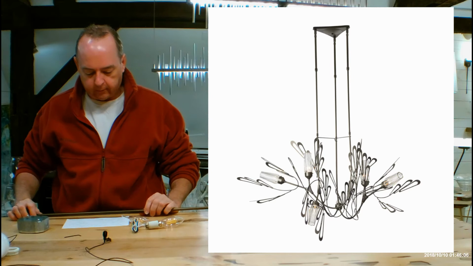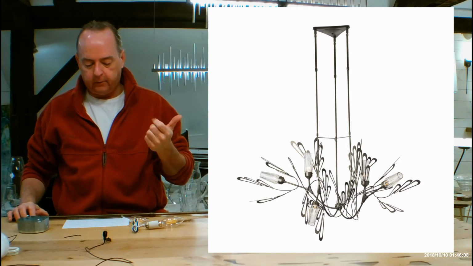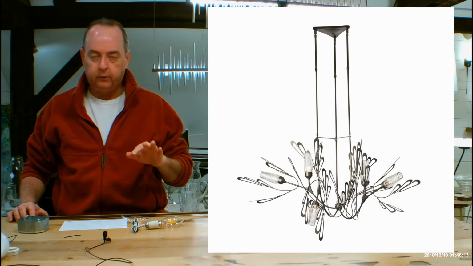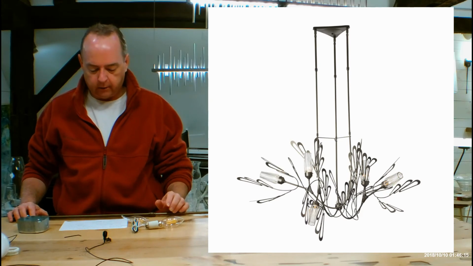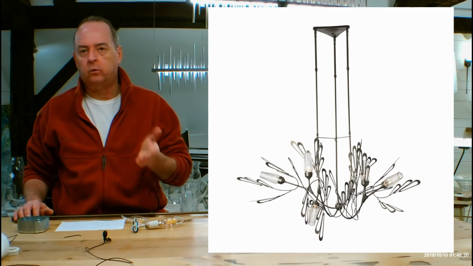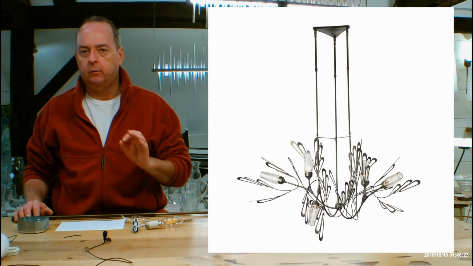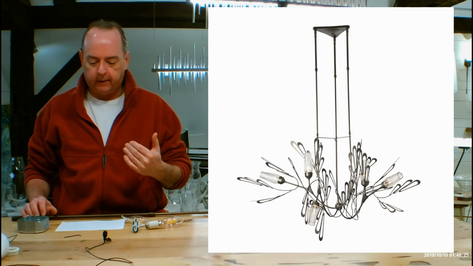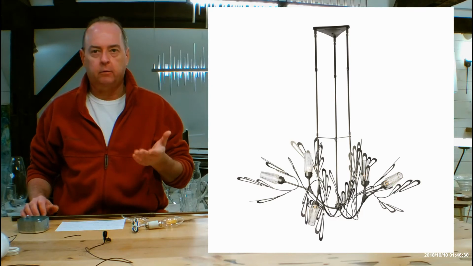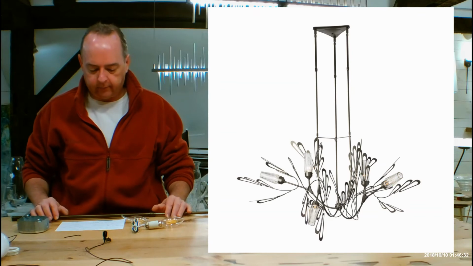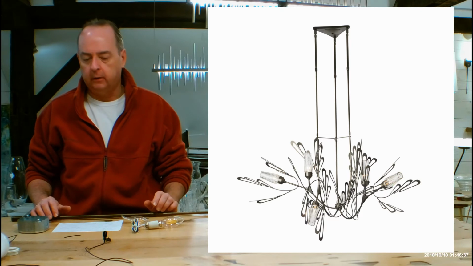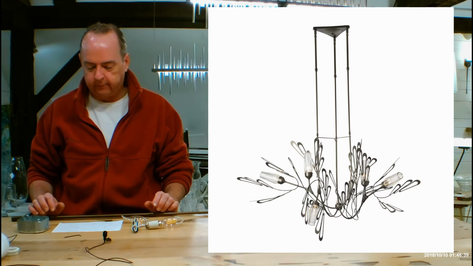Those three adjustable ranges are going to be: the short is going to be 36 to 38.7, which is not a huge range. Standard is 39.3 to 44.5. Long is 44.8 to 55.8. So if you need shorter than the short or longer than the long, send me an email. We do customs all the time. What you would say is, I'm looking at the 139866. I need it to be X. And remember, the height of the fixture body itself is 29, so I don't think you're going to be able to go dramatically shorter than 36. However, you can definitely go longer than the 55.8, so that's not a problem.